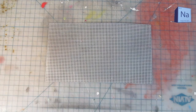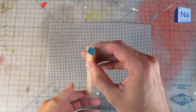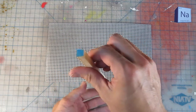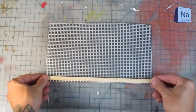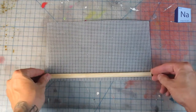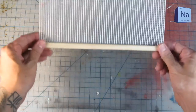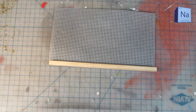Then there are the square wooden dowels that you get at your local home improvement store. All the materials are in the section below, so you can check that out. So we'll grab the wooden dowel, we'll cut it to our desired length, and then we'll use our hot glue gun to apply it.